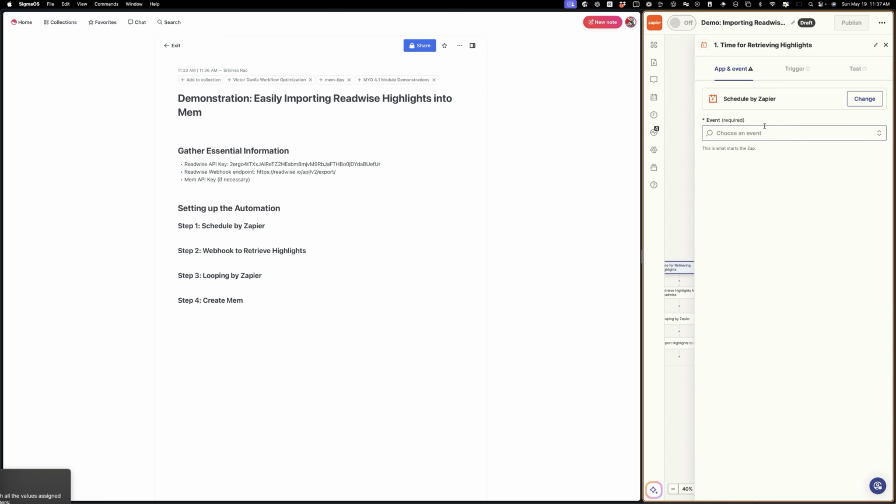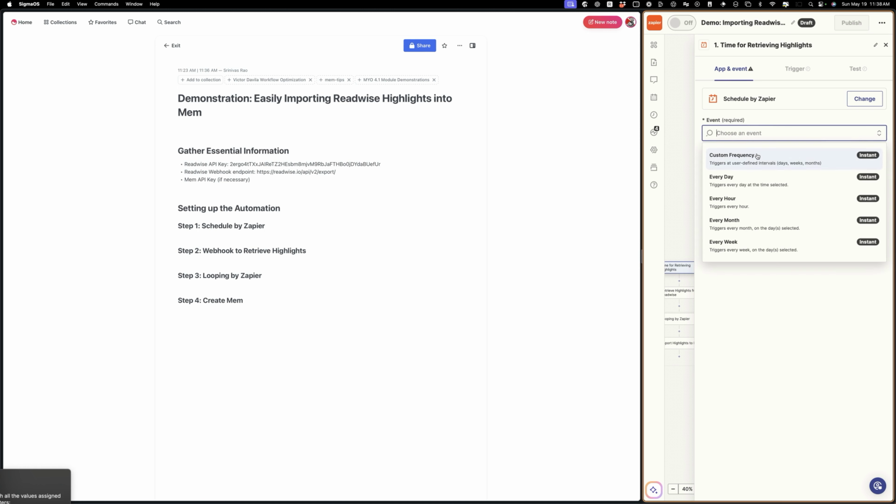The purpose of this is to prevent us from duplicating highlights and only getting in new highlights. So for example, if you capture a bunch of highlights between 10 and 11, we only want the highlights that you captured after 10 o'clock. And same thing again when it runs at 11 o'clock. So you can set this to be whatever you want. You can set it to be hourly. You can set it to be daily. You can set it to be weekly.